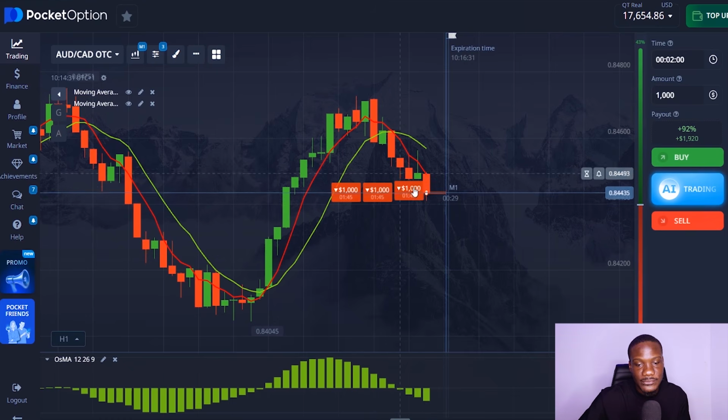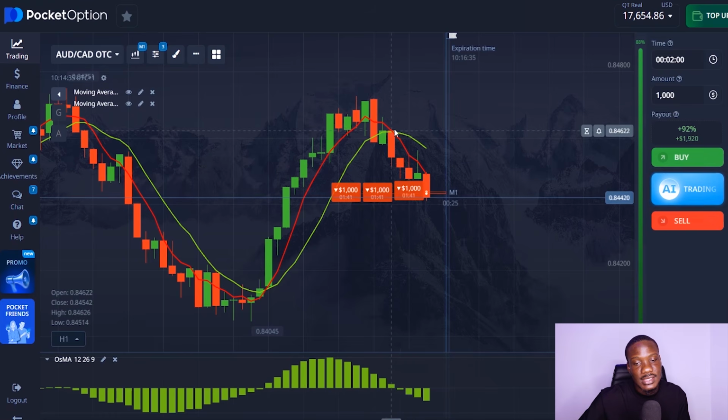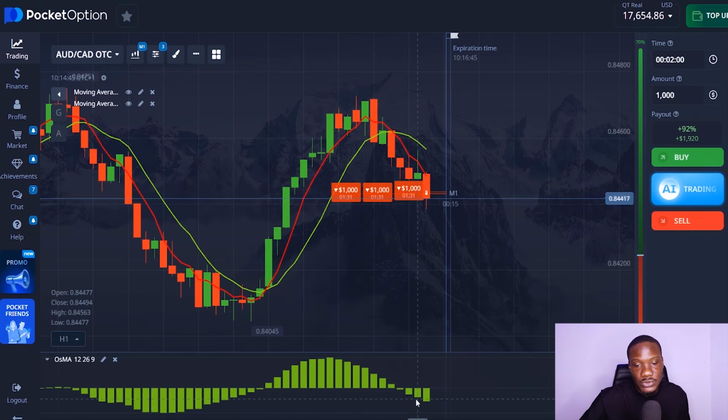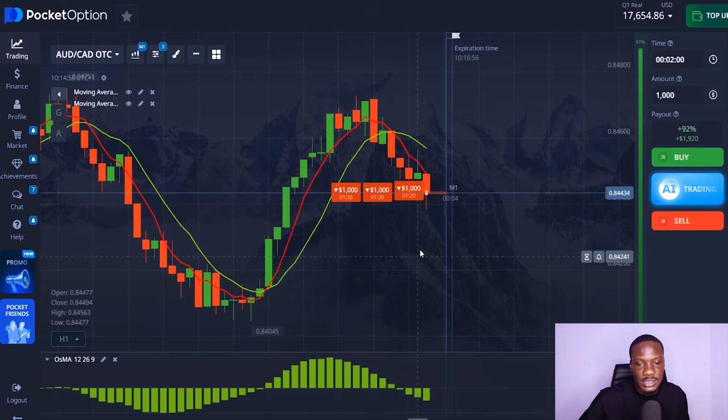And not only that, I find a very good confirmation of a candlestick right at this particular point, and also the intersection of the two moving average lines alongside my Osma indicator. The Osma indicator right here is still pretty much stable. That is the reason why I have to go into the market again, guys. So it would be safer if you're able to see a strong Osma indicator confirming the trade direction before you take a trade. I hope you're getting that right.